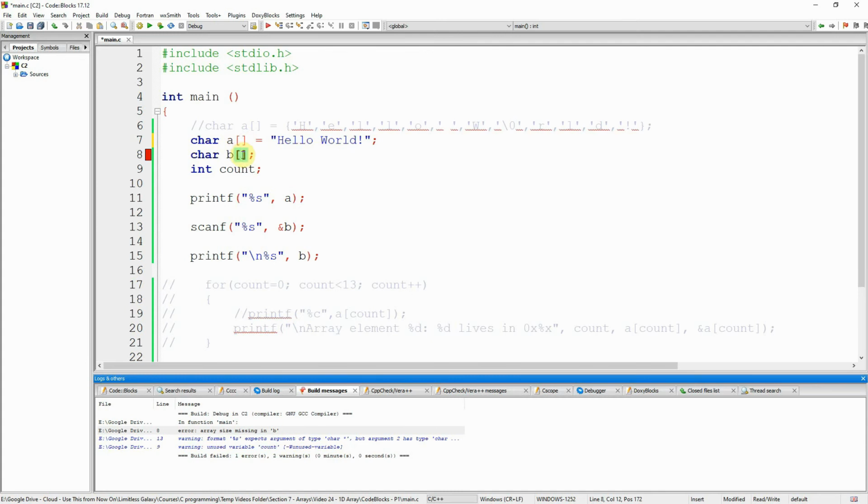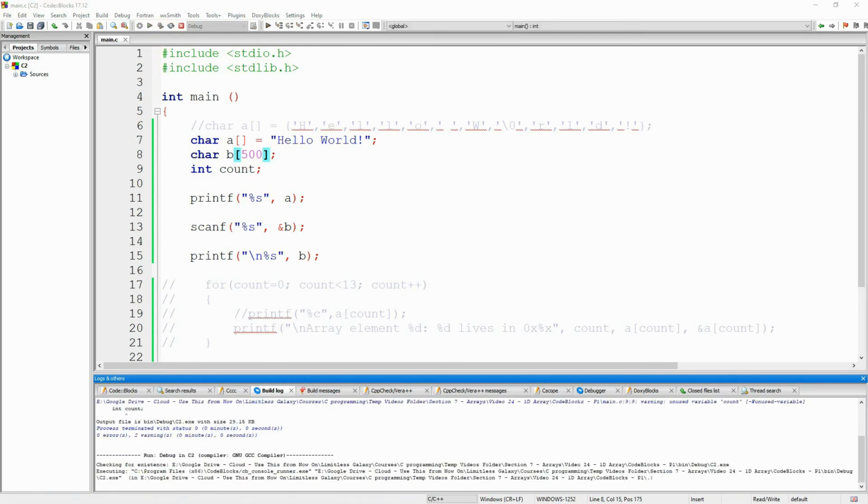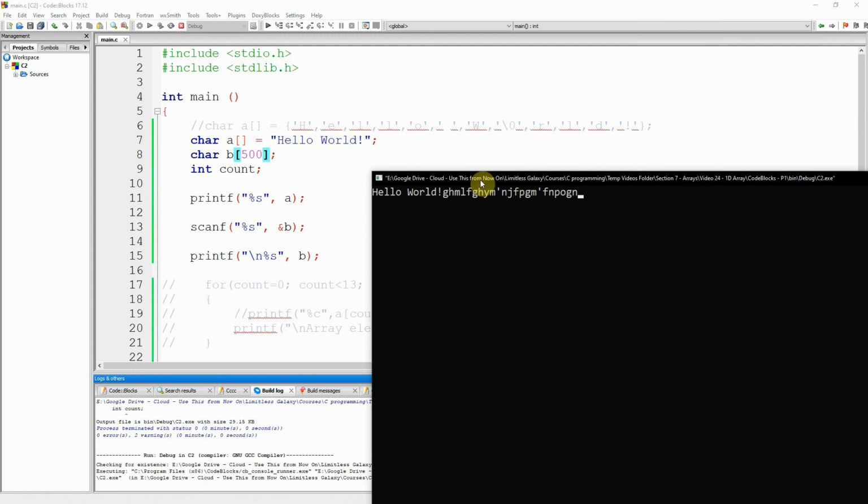In this case, however, we haven't initialized it to anything, so it tells us, well, you have to tell us what the size is, otherwise I will freak out. So this is what happens here. This is why I've put a relatively big size, so that it will take however many elements I want to put in there.